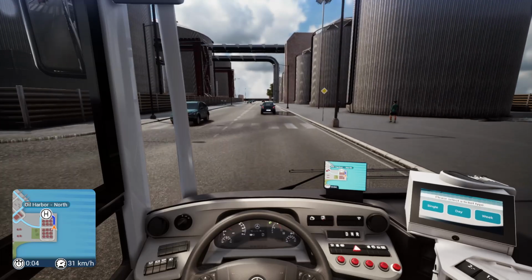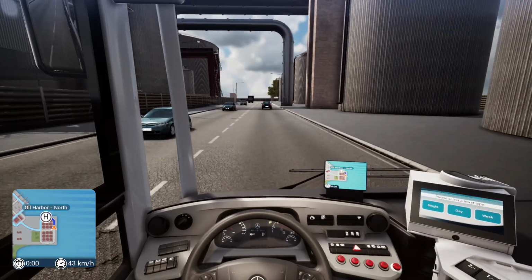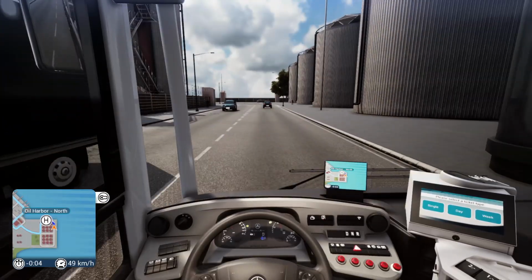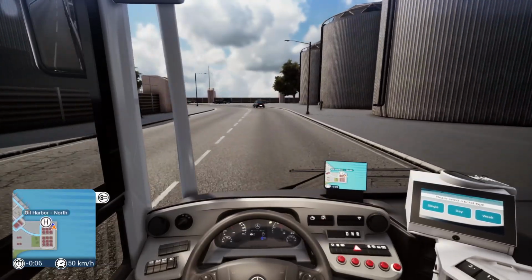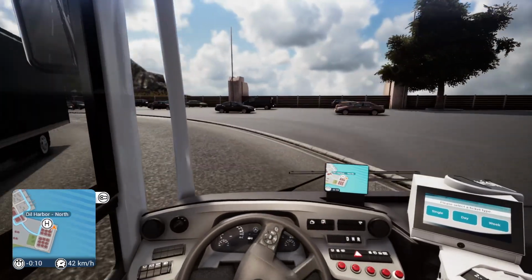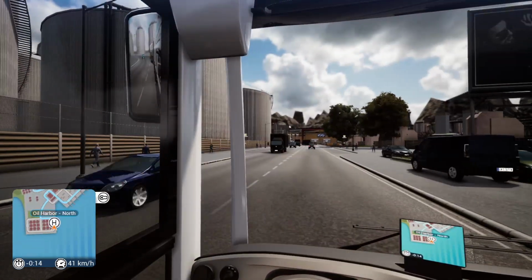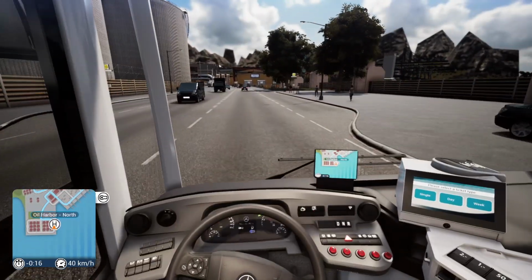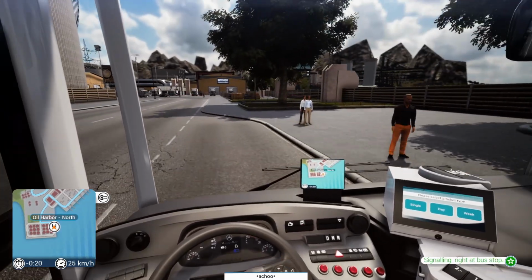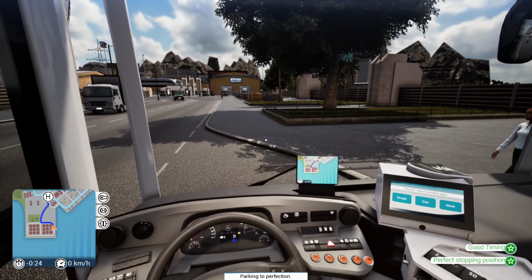Oh, there we go, straight round to Oil Harbour North. I think that we've met the criteria for this stop, haven't we? So it doesn't matter. Not that we have to do anything different to try and get more criteria. God, it's a big bus, is this, isn't it? Driven expertly, I'm sure you'll agree. Thank you.